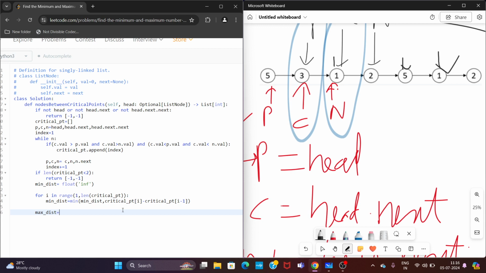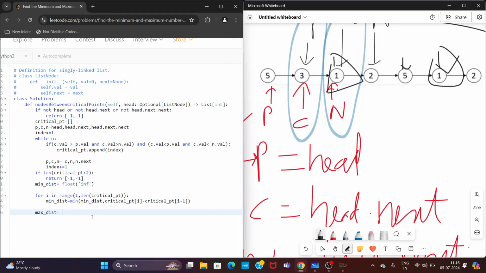Maximum distance equals the last index minus the first index of the critical points: critical point of -1 minus critical points of 0. -1 denotes the last index of the array, -2 denotes the second last index, -3 the third last, and so on. 0 means the first index.